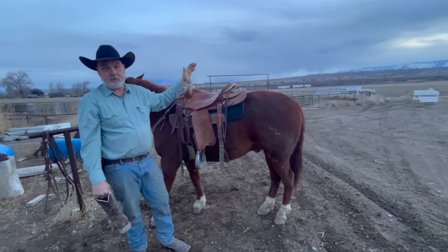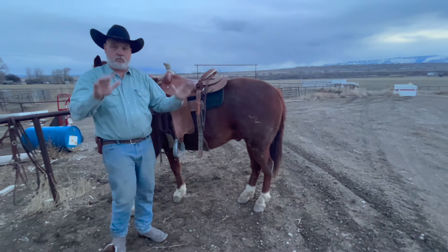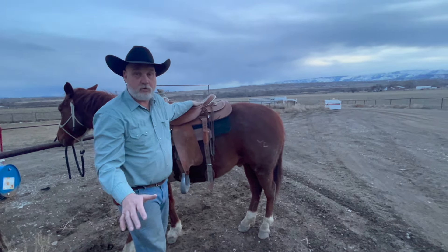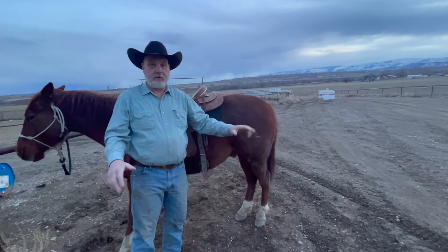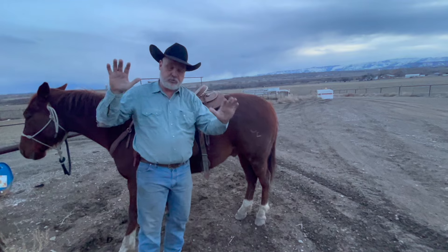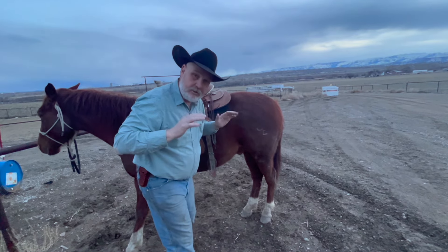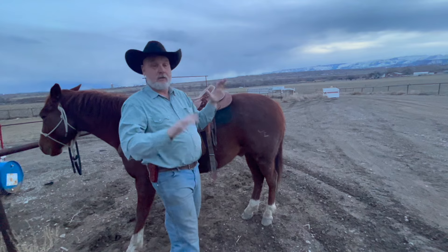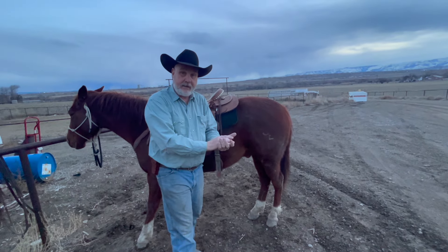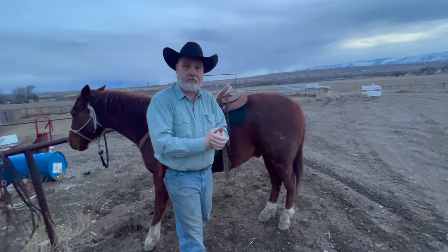The fact of the matter is, if you ride long enough, you're going to come off a horse — whether one steps out from underneath you or whatever the circumstance. What I tell them is: reach for the ground. You're on your horse, things go wrong, there's a split second where you know you're coming off. If you kind of roll to either side — left or right — and just reach for the ground, you'd rather land with a little cushion than flat on your back or on a shoulder. It gives you cushion instead of just splatting like a big sack of potatoes. You might skin your nose a little, but it's not a hard solid fall.